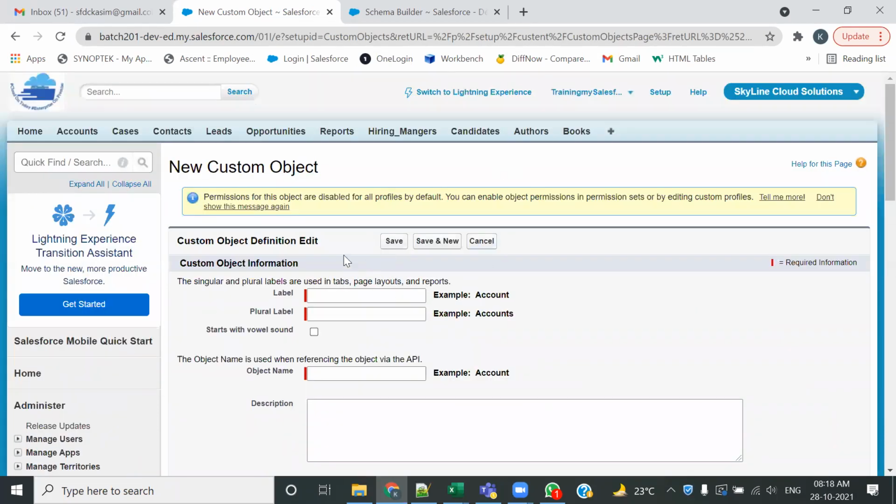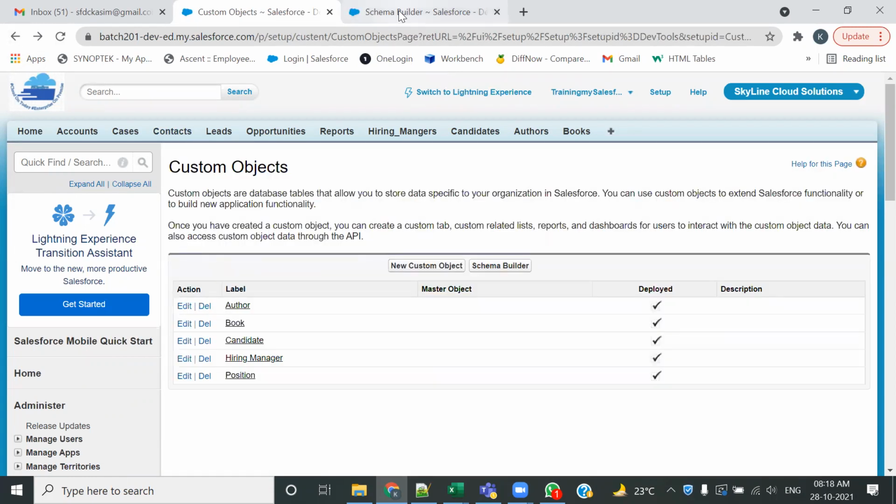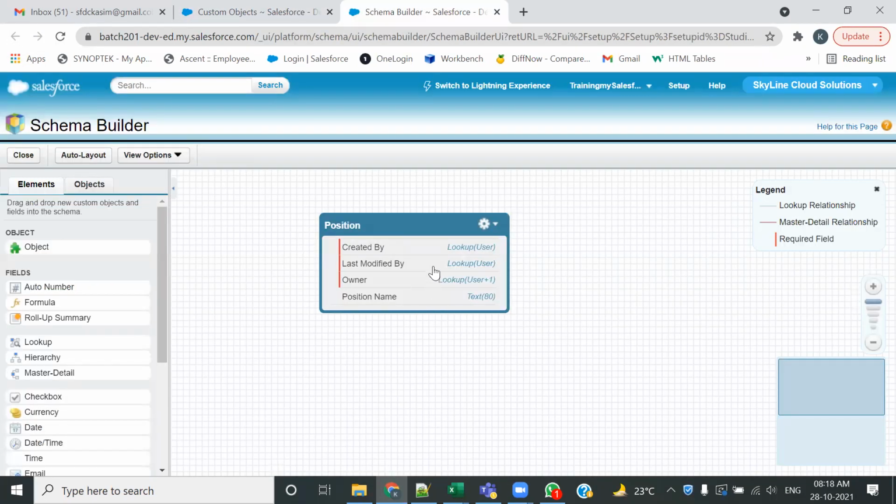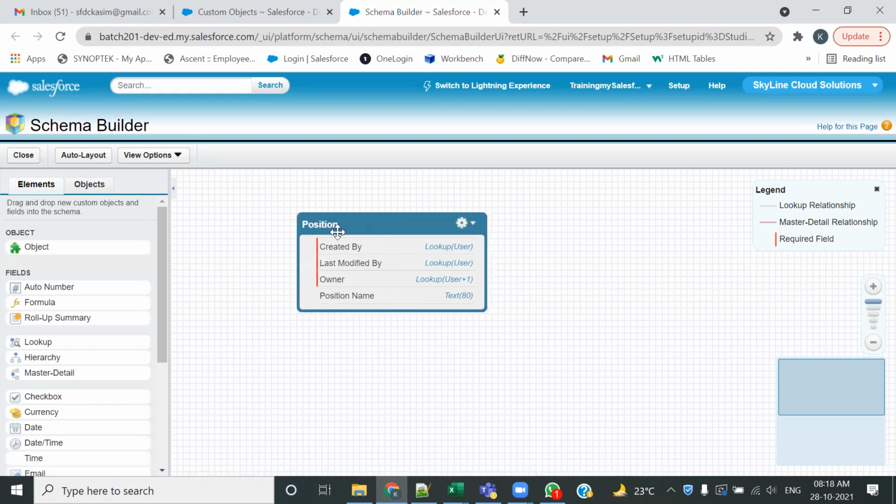So at least 3 to 4 different steps were required for creating a new custom object. Even for creating a field inside the object, there were 2 to 3 different steps required at that time, right? But here, it's pretty simple and straightforward. You just drag and drop it over here, and a small form is there. Just a few entries we need to fill, and we have created this object.